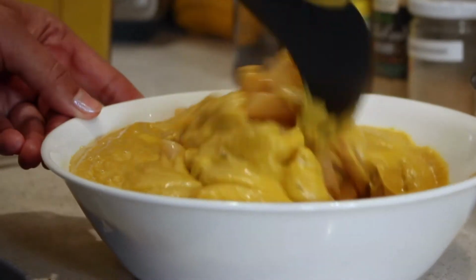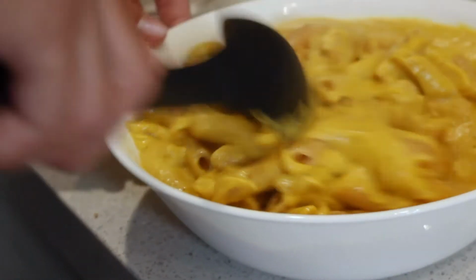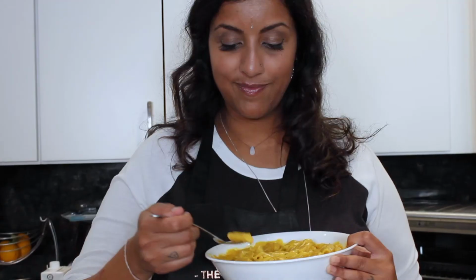And the great thing about this recipe is that it's gonna make enough for you to basically probably do about 2 batches, or save this, put it in the fridge, and make nacho cheese sauce, which I will share that recipe with you coming up soon.